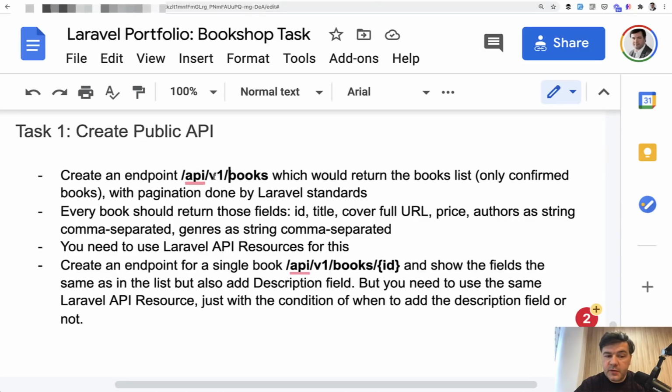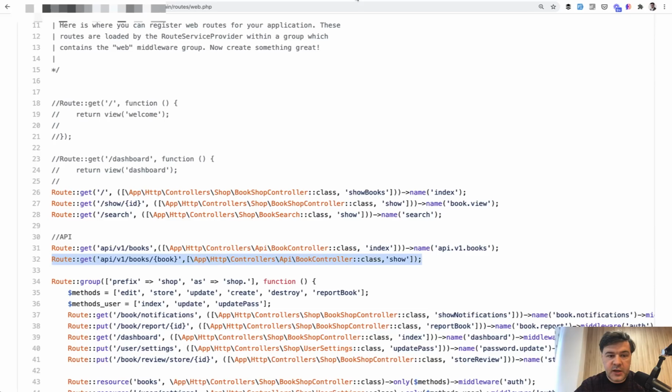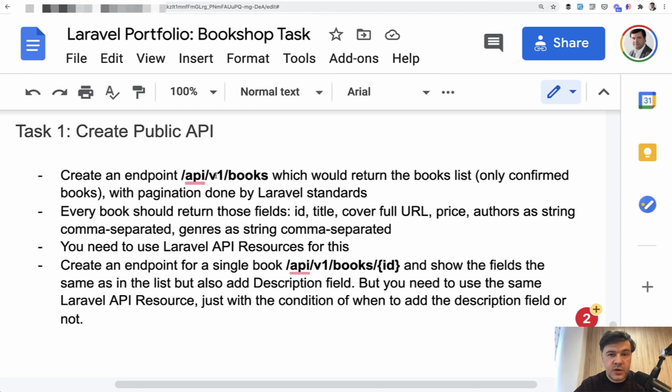Next, I want to discuss the prefix. So /API/v1 should be the prefix for this task, and /API comes automatically if you use routes API PHP. That's another reason. If you put that in routes web, you need to specifically specify API. If you put it in routes API, that prefix is automatic. So /API is automatic, but /v1 isn't. And that v1 is needed for the future, so if your project survives long enough that you have version 2, then you would have a separate version 2 prefix with its own controllers without deprecating or deleting version 1, so both versions would be active and maintained.